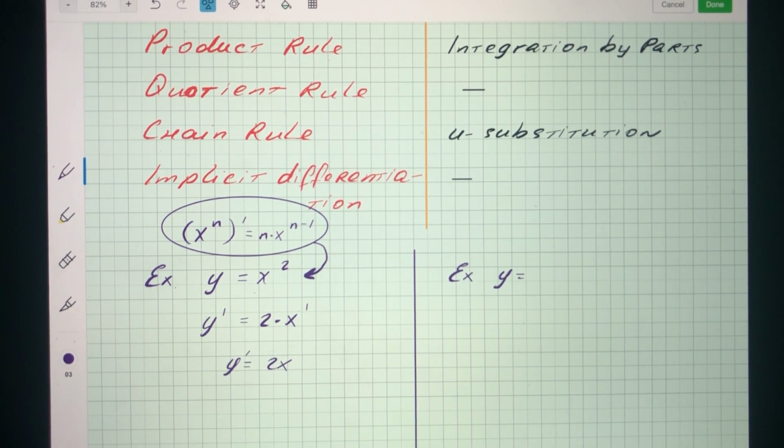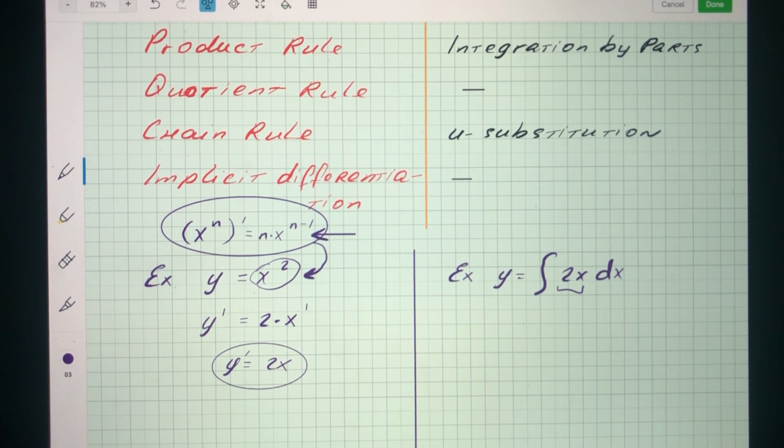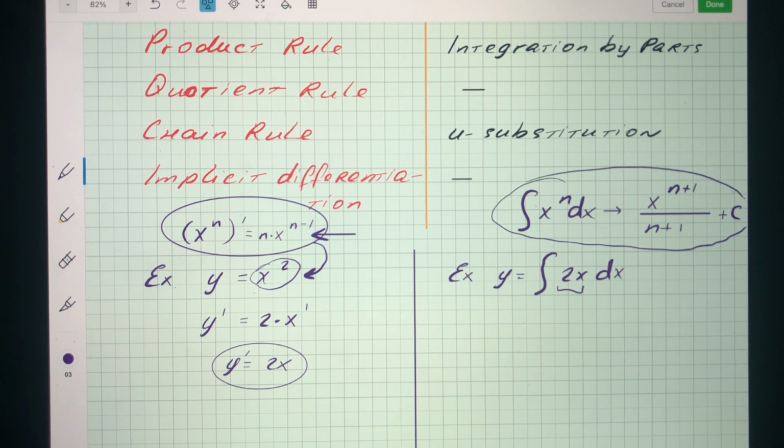Now let's undo this derivative, and we will take integral of the function 2x with respect to x. Now, in order for us to start with 2x and get back to the x squared, what has to happen? Well, all of these operations must be reversed. And how do we reverse them? Well, we started with x to the n dx. So what do we need to do? Instead of subtracting 1, we now add 1 to the power. And instead of multiplying, we divide it. Plus, there will be some constant that is outside. We'll talk about the constant in a bit. So here is our power rule for the integral.